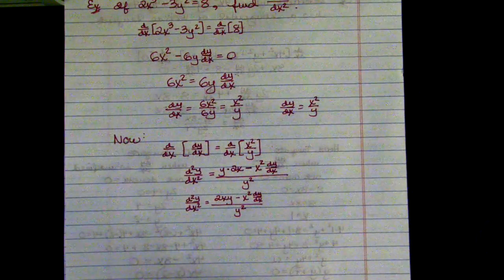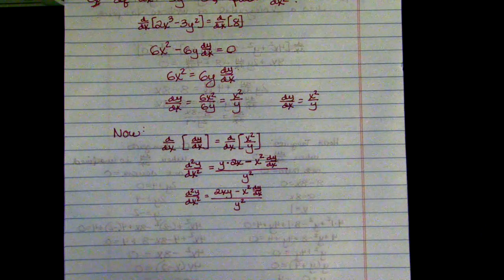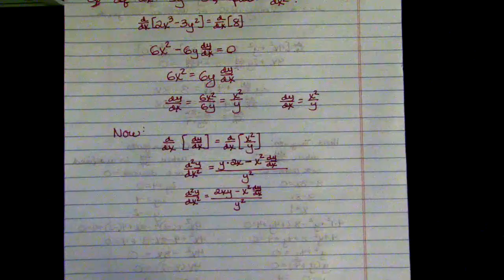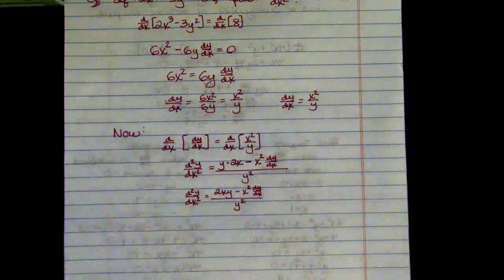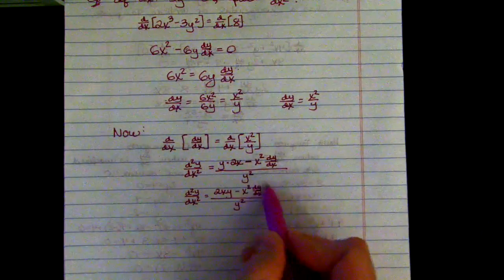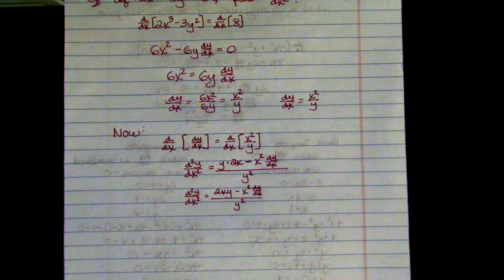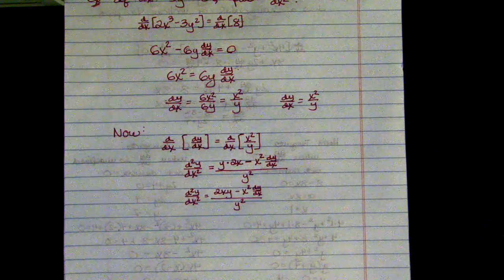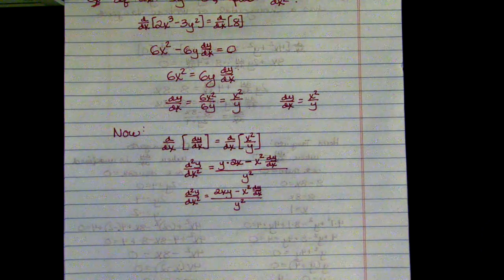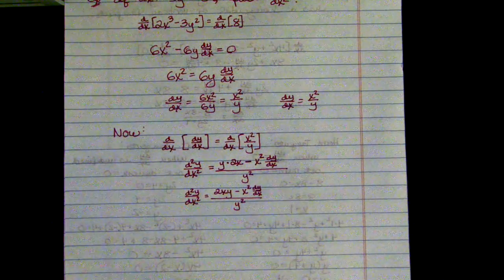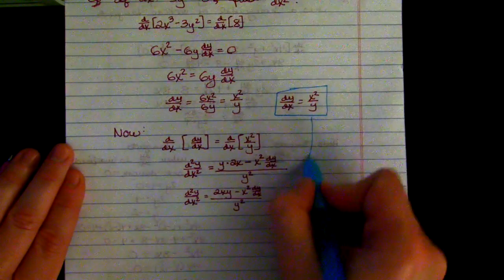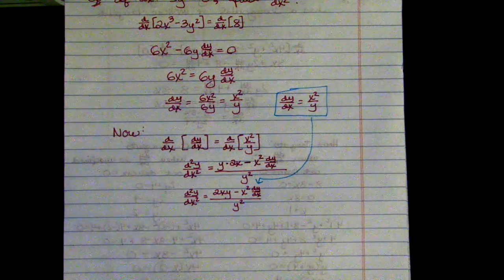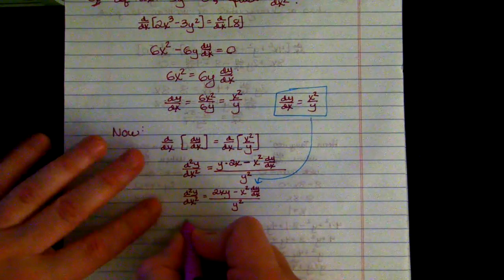However, my second derivative should only have x's and y's in there, not also a dy dx. I need to do a little bit of work to get rid of my dy dx. Any ideas how I can get rid of dy dx? Well, I know what dy dx is. I have a formula for dy dx. Oh look, what do you know? Right over there. I'm going to take that formula and plug it in for dy dx.